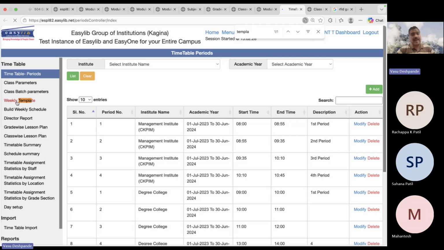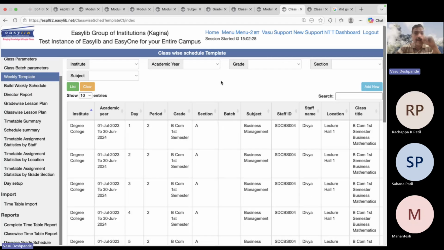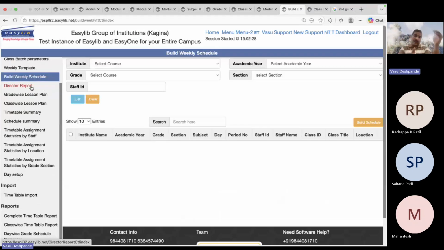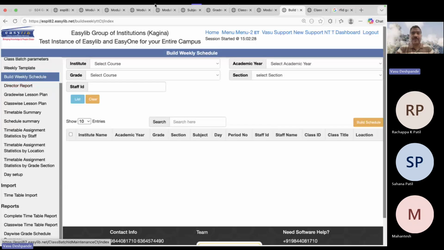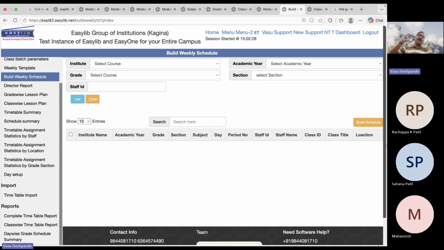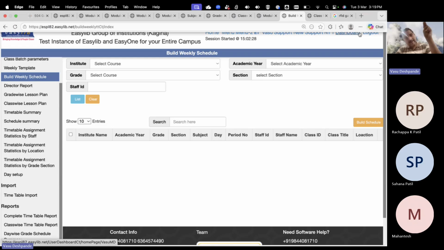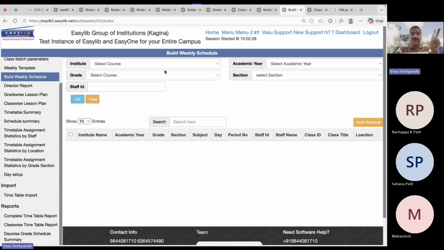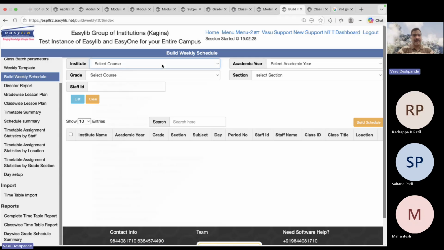So you have a weekly template here. In this template, you say, this week on Monday, first period, what class is going to be there, second class, and all that. So you are building a template here. But when it comes to the attendance, you are going to replicate that weekly template for that particular week. When you are counting the attendance, you don't tell the parent that your student has been absent on Monday. You tell them that your student has been absent on Monday, 2nd of March. So that is why it's important that you build a schedule based on the template.